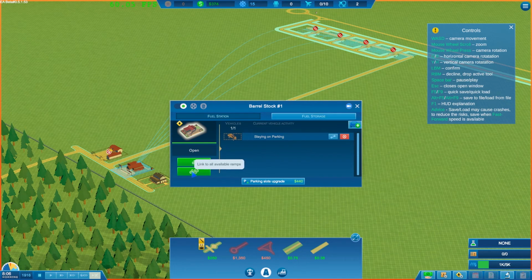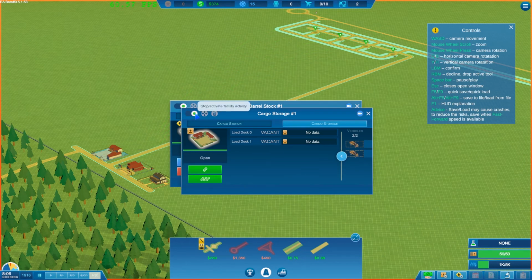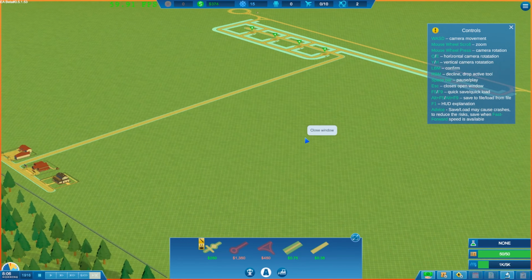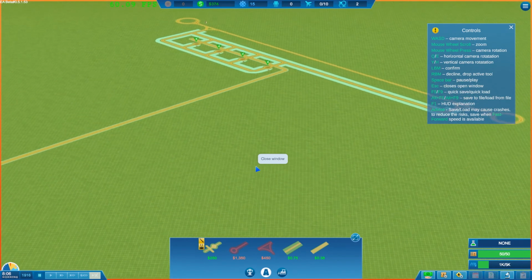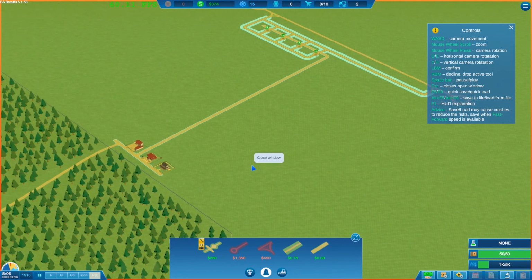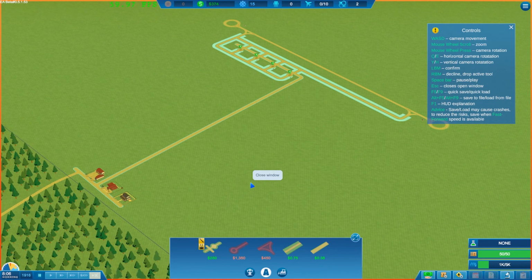Now, this right here links to all available ramps. It wants to be red, showing that it's already on. Okay. Here I got to turn the building on and link. Okay. So I am ready to start accepting flights, I believe. I'm just not quite sure how to tell it that I can do that now.